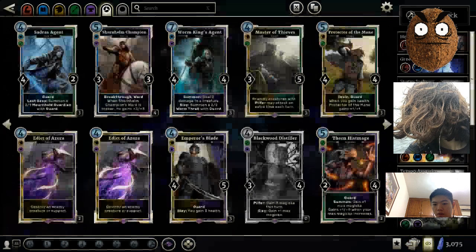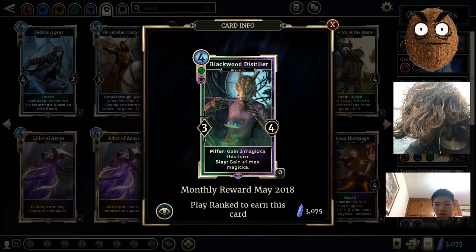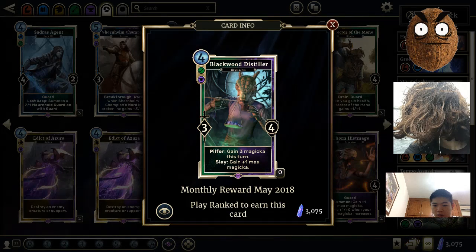You want to review the new card, Blackwood Distiller. 4 mana, 3/4. Pilfer, gain 3 magicka this turn. Slay, gain +1 magicka. Okay, so now we'll give it a rating of, I don't know, like 4 instead of being a 1. I would say it's a 2. Yeah, I don't think that card's good.